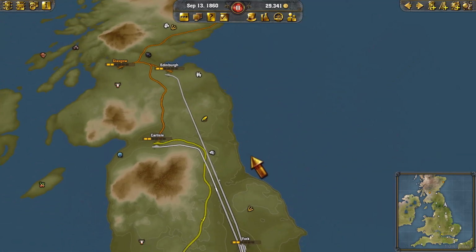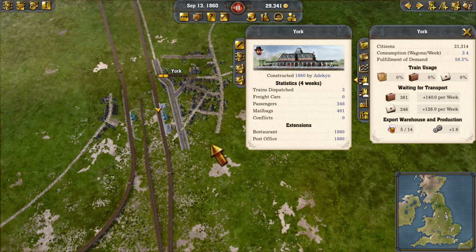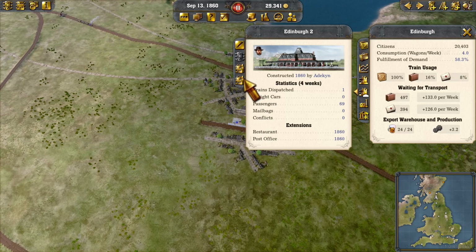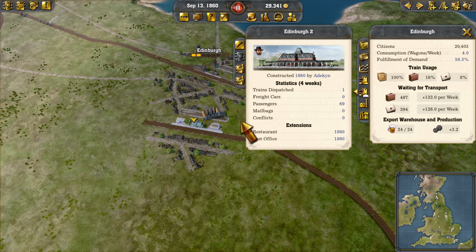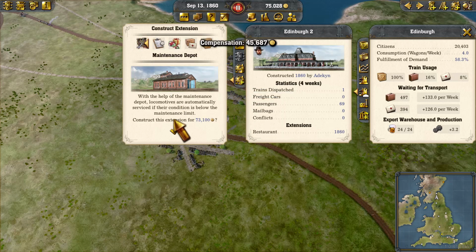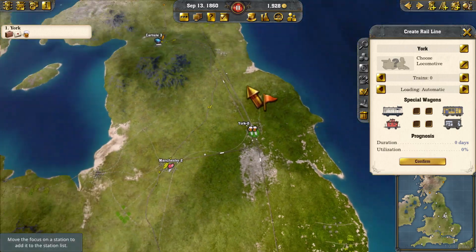Okay. Now, if this is what I think it is, yeah, restaurant and post office. So up here in Edinburgh, we're going to want repairs. We have restaurant and post office already. Do we? Yeah, we'll knock down the post office and put in a maintenance. And then we're going to set up a line. This is going to help with that task of those 640 passengers.